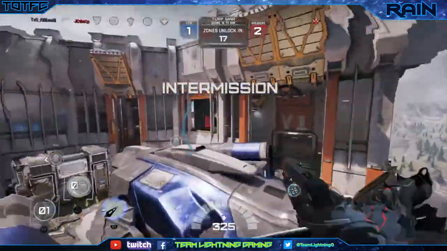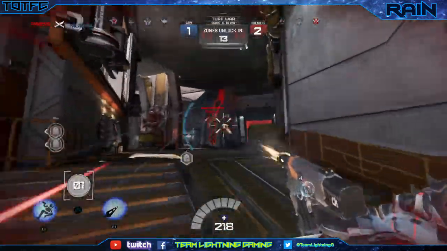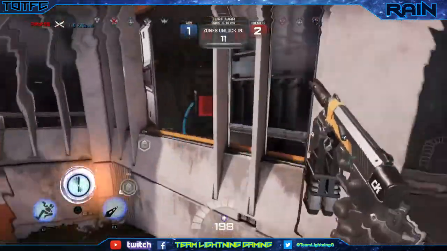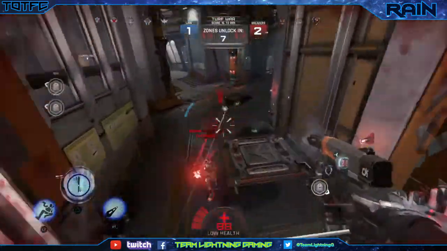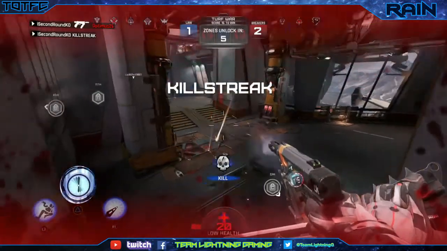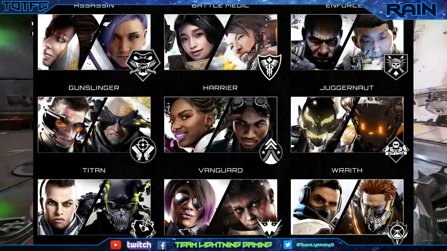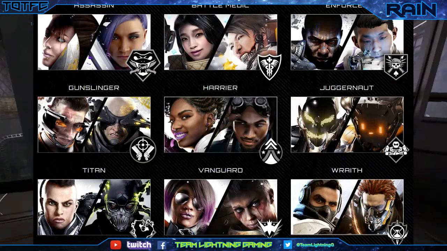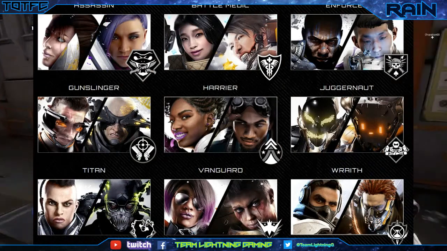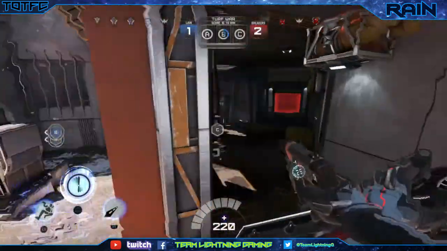But before that, I'm just going to give you a brief rundown of the heroes, right? There's different variations of playstyles that you can choose from, right? So we'll start from the top. There's Assassin, Battle Medic, Enforcer, Gunslinger, Harrier, Juggernaut, Titan, Vanguard, and Wraith. So as you can tell by the names, right?